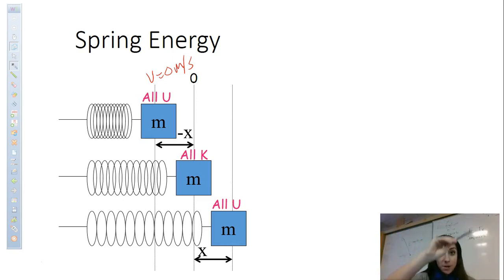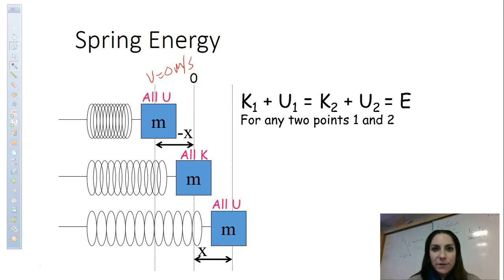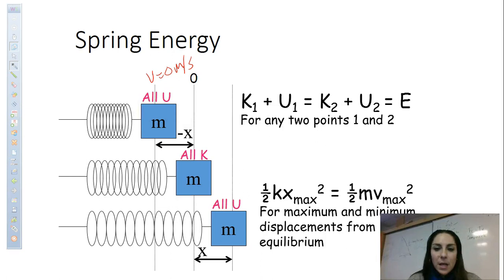This is identical to a skier on a frictionless mountain going up and down, because it's a conservative force, the energy of the spring. So all the energy goes into kinetic, assuming no friction. Of course, we can change things with friction, but for now, no friction. And this is just identical. These are just very similar ways to describe our system right here. And then what we can do is say that the total energy, the max potential, has to equal the max kinetic energy. Now, I'm just going to touch on this now and really emphasize that later, but you can use this as a tactic for solving problems.